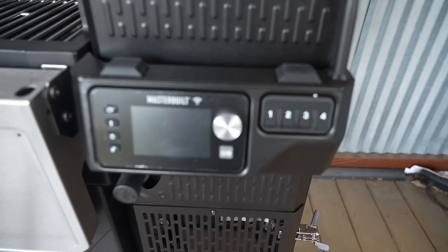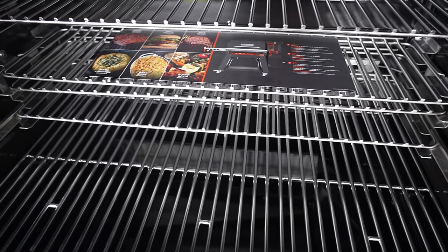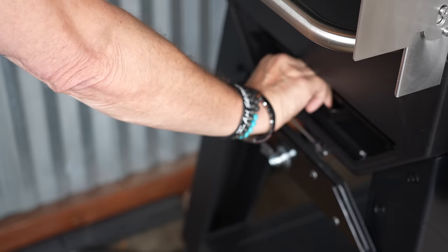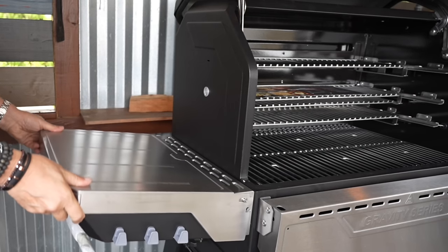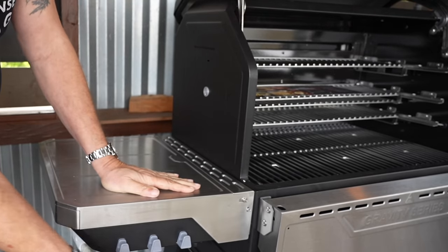That is gonna give you your high heat searing. You are gonna get up to three levels of stainless steel full body smoking racks. How about an integrated shutdown slide lever? No more pulling out those slides. Full body grease tray with quick and easy cleanup. Folding stainless steel side shelves, utility hooks, storage drawers, and a towel rack. And it is also going to be compatible with 4 meat probes, although Masterbuilt only gives you 2.